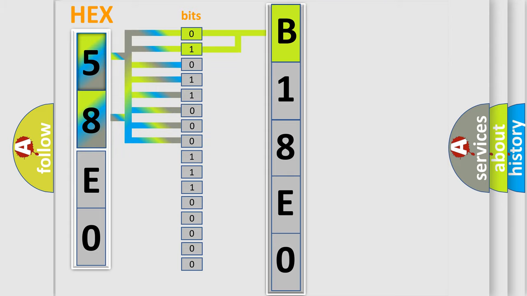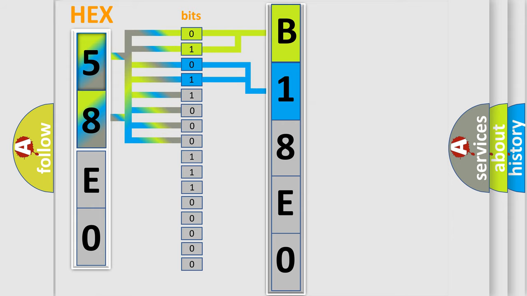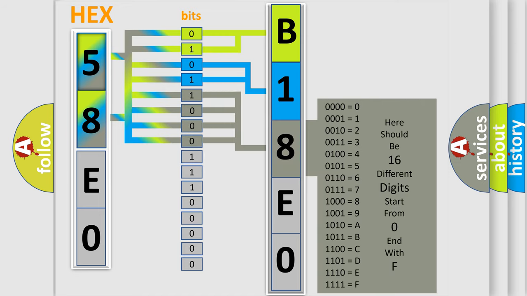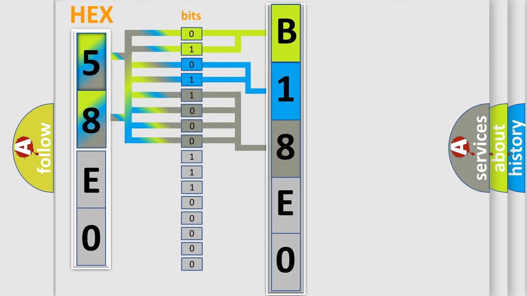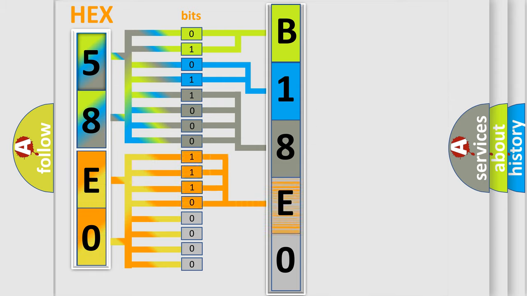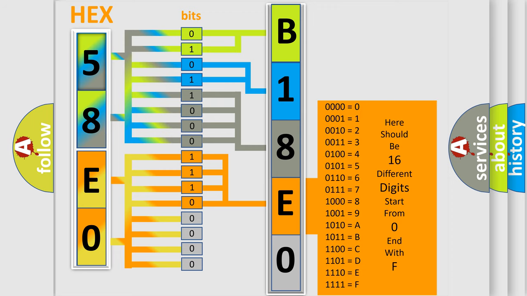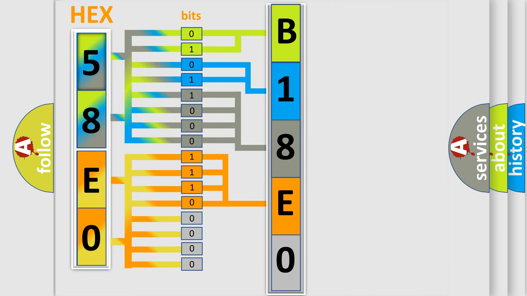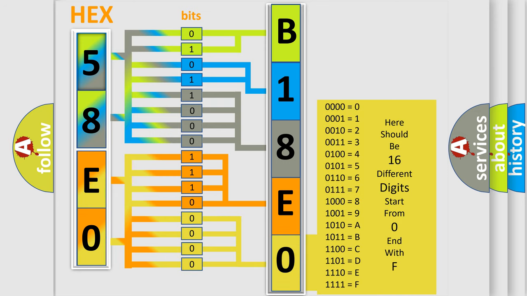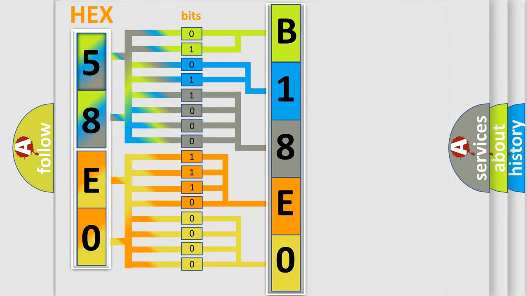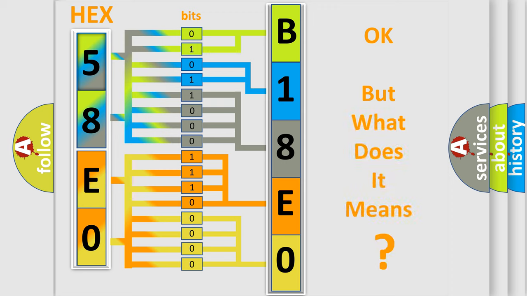The next two bits determine the second character. The last bits of the first byte define the third character of the code. The second byte is composed of a combination of eight bits. The first four bits determine the fourth character of the code, and the combination of the last four bits defines the fifth character. A single byte conceals 256 possible combinations. We now know in what way the diagnostic tool translates the received information into a more comprehensible format. The number itself does not make sense to us if we cannot assign information about what it actually expresses.